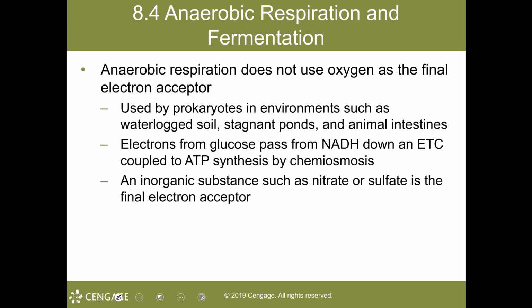Continuing now we are. Anaerobic respiration, class, and fermentation. So with this, I'll make it simple. This happens, class, as it's stated, anaerobic, it does not use oxygen, class. It does not use oxygen, class, as the final electron acceptor. Typical, class, in prokaryotes, this will be environments such as, it says, waterlogged soil, stagnant ponds, or even, class, in you and in me, our animal intestines.